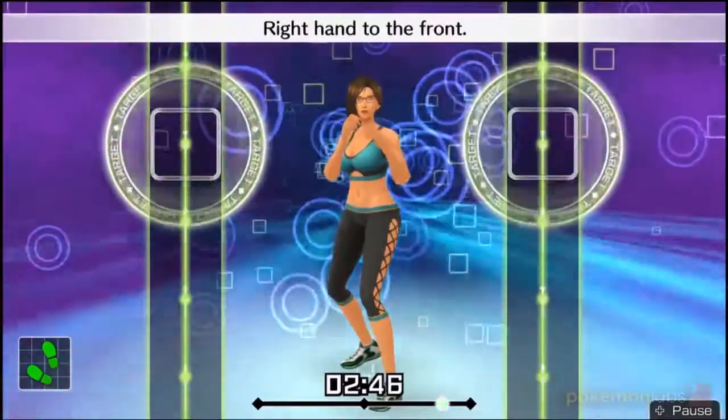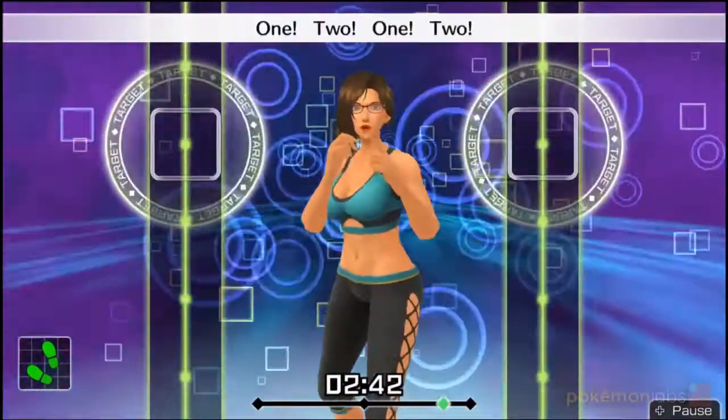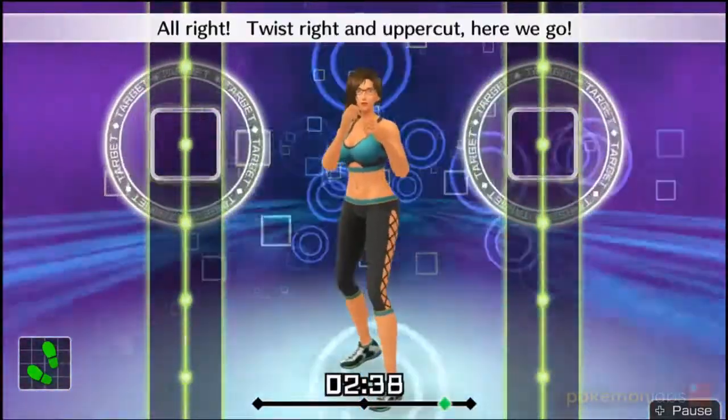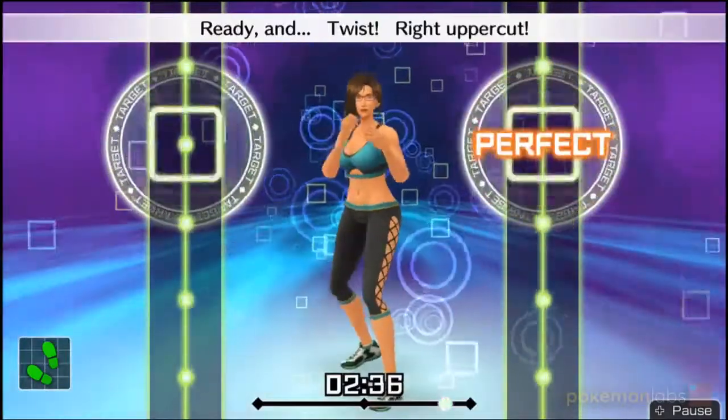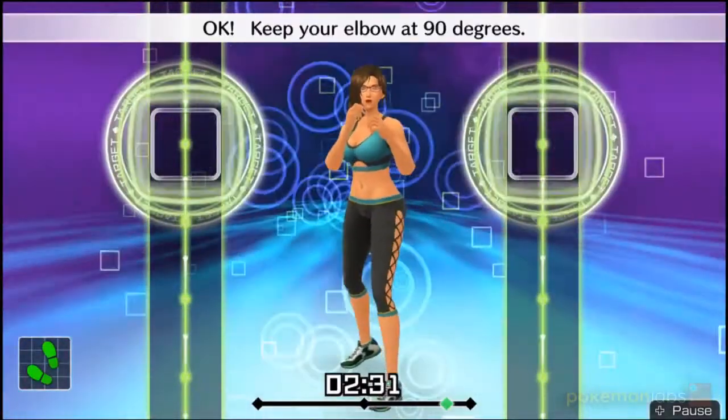Right hand to the front. Do it in rhythm. One, two, one, two. Front, back, front, back. All right, twist right and uppercut. Here we go. Ready and twist, right uppercut. Looking good. Okay, keep your elbow at 90 degrees.